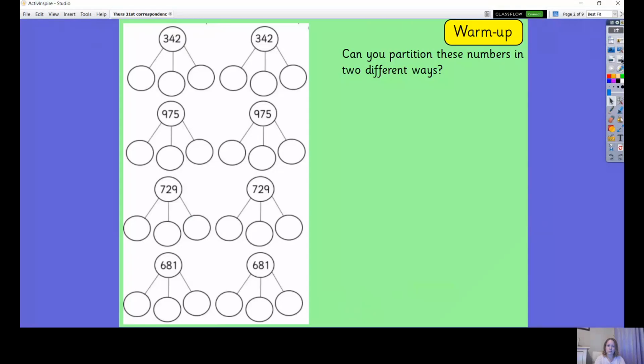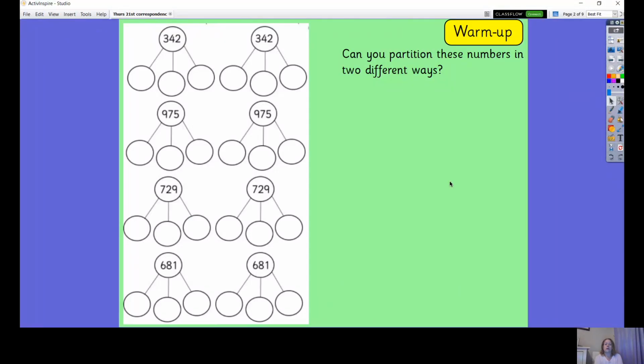Okay, so today we're going to be doing something a little bit different. We're going to be having a little bit of a break from our bus stop dividing, and we're going to be looking at something called correspondence, which is a lot more tricky. It sounds a lot more tricky than it is. But before that, we need to warm ourselves up. So I'm going to share, as always, my screen, and we're going to do a little bit of a warm up.